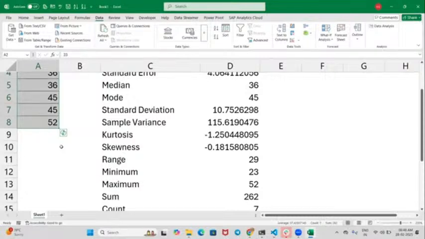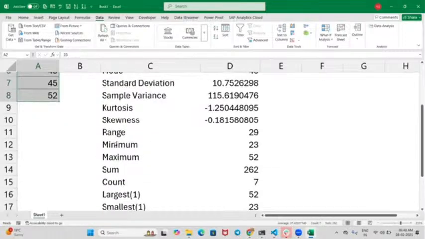And variance, we have kurtosis and skewness, range. Range is the difference between the minimum and maximum value. The minimum value is 23 and the maximum value is 52. The total of all the values is 262 and the count is 7.